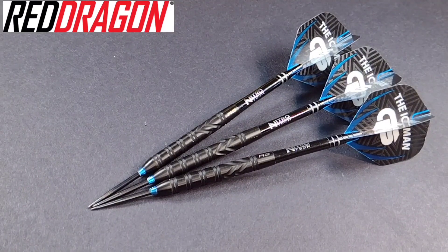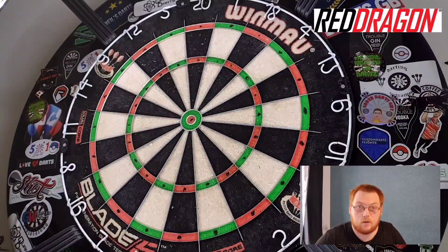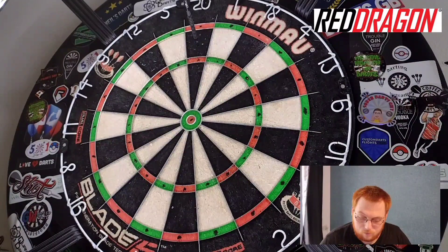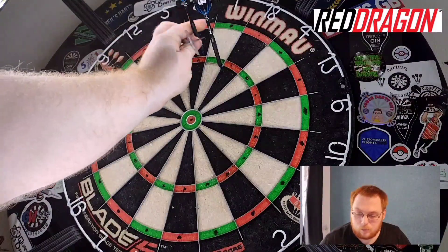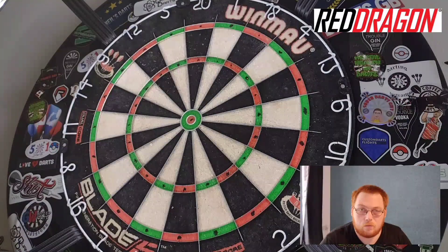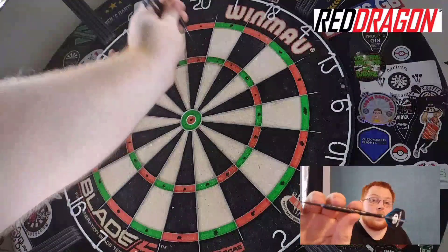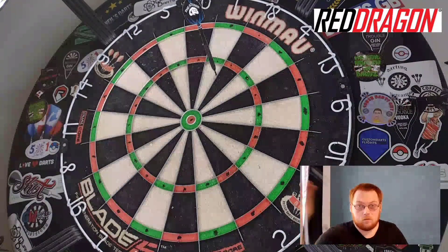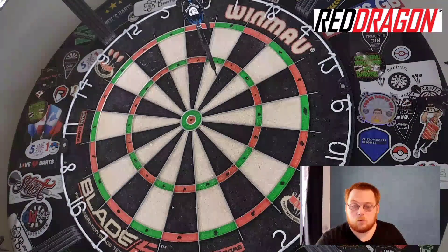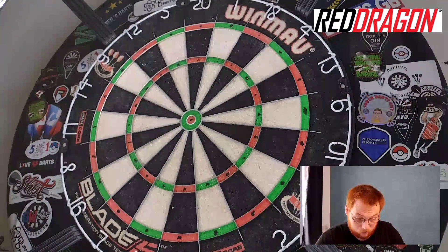Let's get them over to the board and see how we get on. In terms of the grip through the air throwing front to mid, it's probably a level two and a half pushing a three — adequate for your front to middle grippers. For rear grippers like myself, that wave grip style does add a little bit of grip, but it's probably a level two, maybe two and a half. I like a really grippy dart and I like gripping at the rear, and that just isn't enough grip for me. Gerwin Price is a front gripper — he doesn't throw from the rear. He also uses aluminium stems whereas I'm using the supplied setup. I'll do an update video in the future.